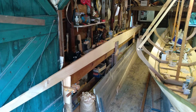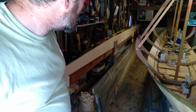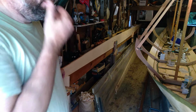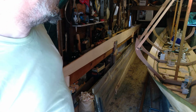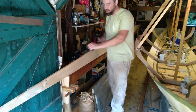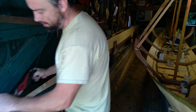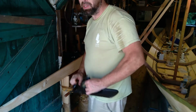Alright, so that was the rough cut of the curvature of the top edge of the plank. Like we said, the bottom edge of this plank, number 2 strake, number 2 plank, third plank on the boat, is going to be straight, so what I'm going to do is clean up that mill rough cut edge now. And I can straighten it out a little bit more as I clean it up. It's going to take a little bit more on the center of the boat, on the ends of the plank and in the middle to clean it up.